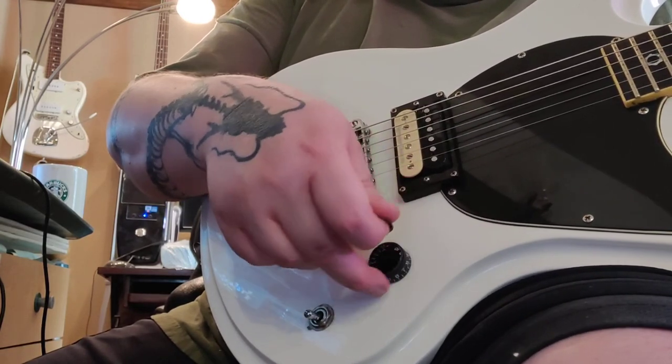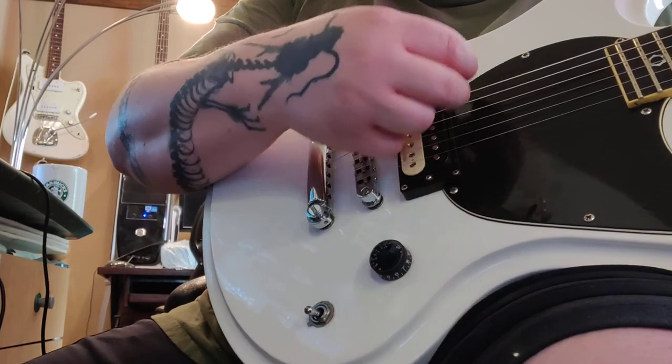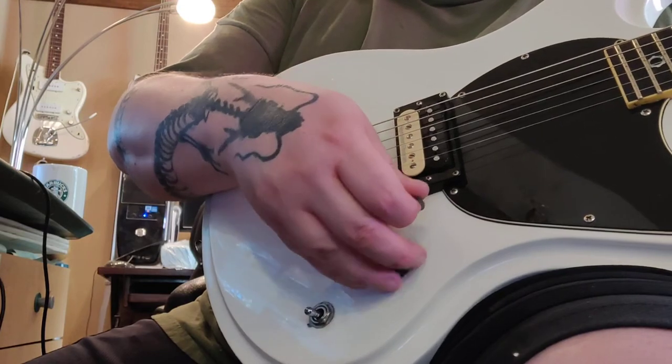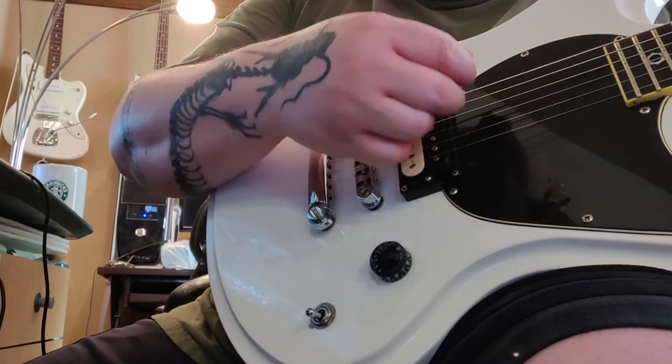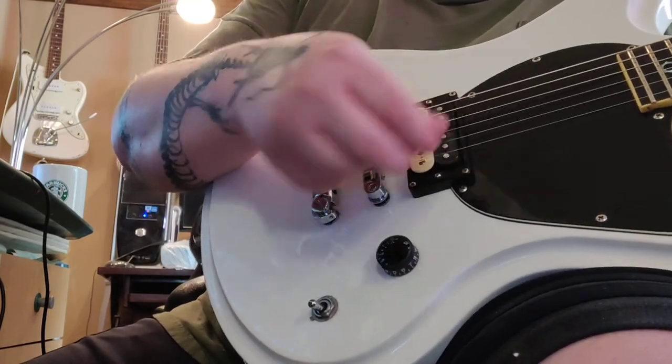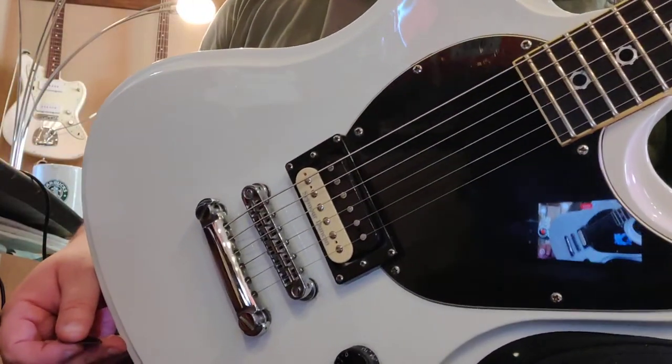I really like the grip on the Schecter knobs. Sounds like I might need to put a little bit of spring in this. Anyway, it's all set up.